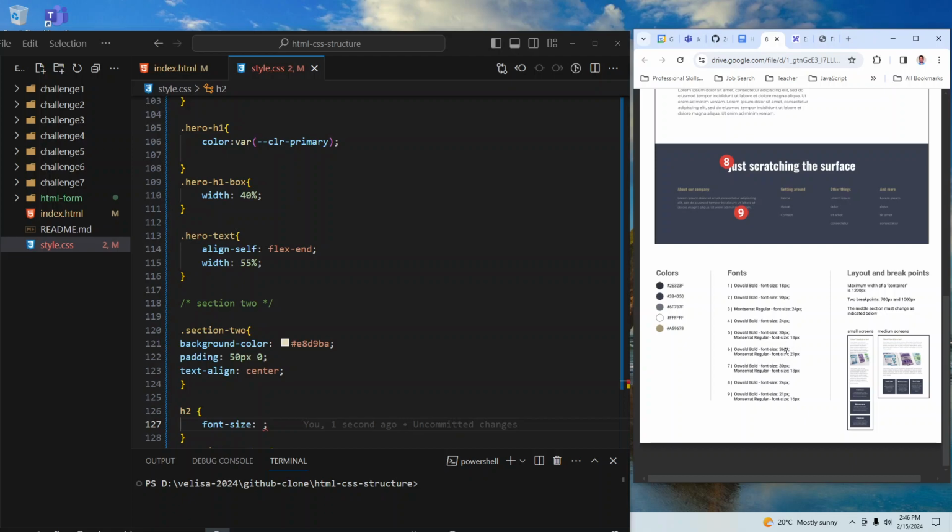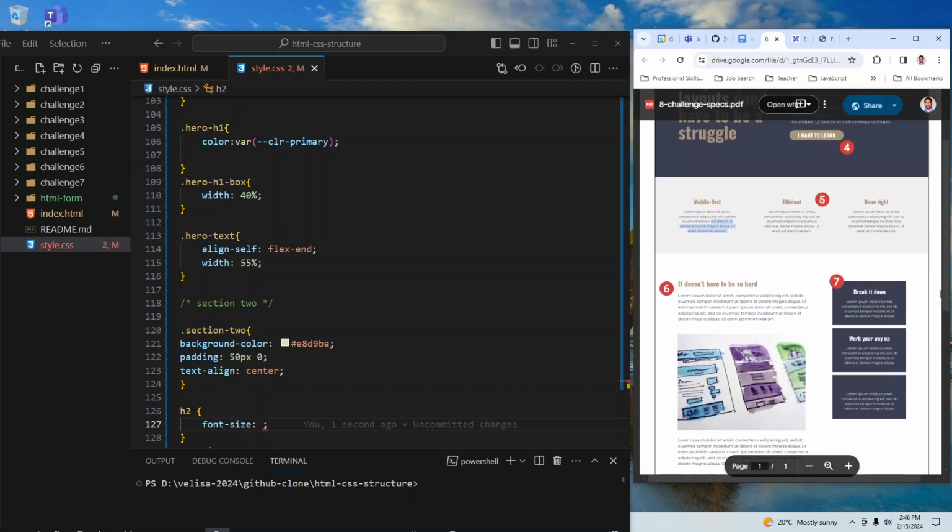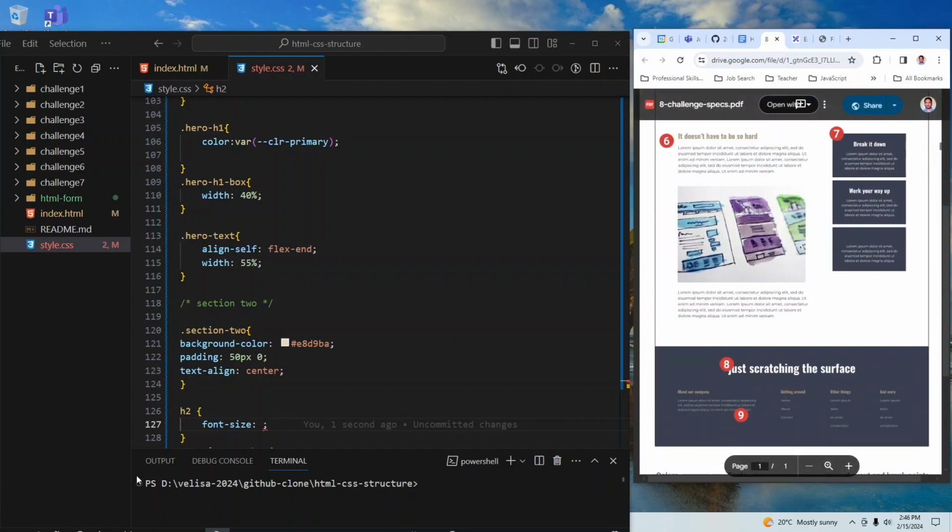I believe that is 36 pixel. Yeah, 36 pixel, h5 number, right? So h5 is, oh, okay, so that is 30 pixel. It's okay, we can make it 3 rem.